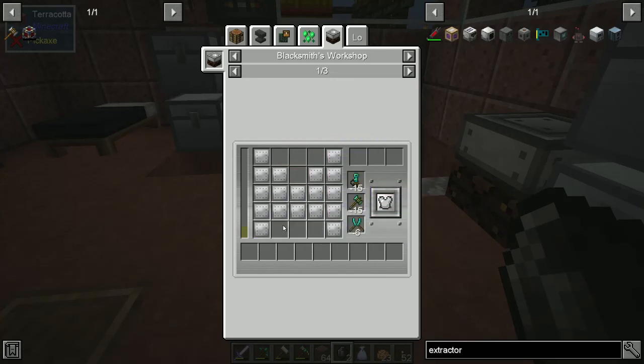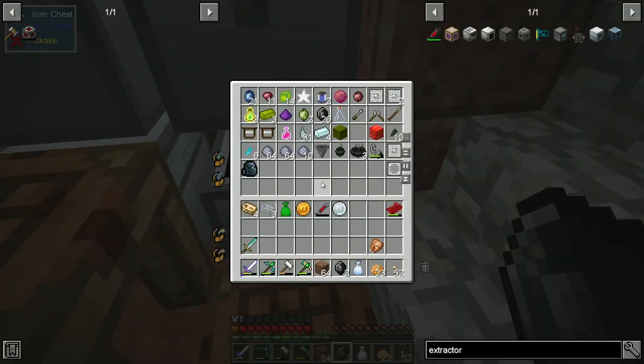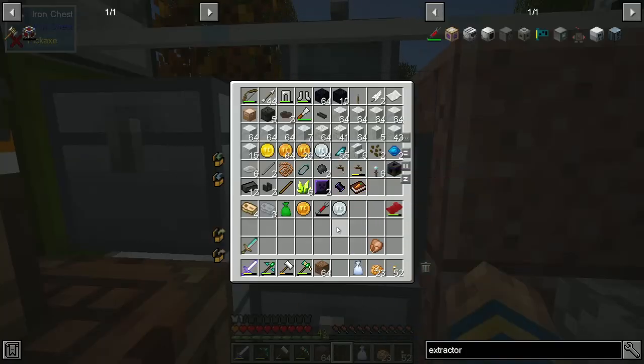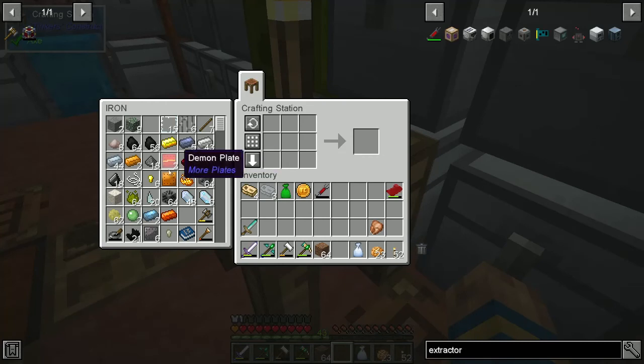So 5, 10, 15, 18 iron plates, which means we need 36 iron plates in order to get started on that. I think we have some here, so we could start, we could work part of that. I said 36, right? I don't know if we have enough. 1, 2, 3, 4, 5, 6, 7, 8, 9, 10, 11, 12, 13, 14, 15, 16, 17.